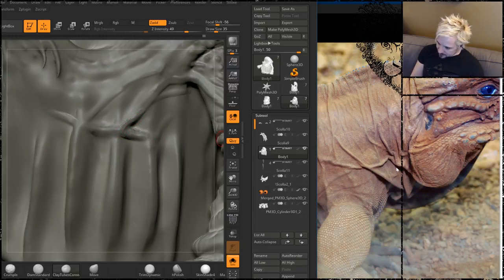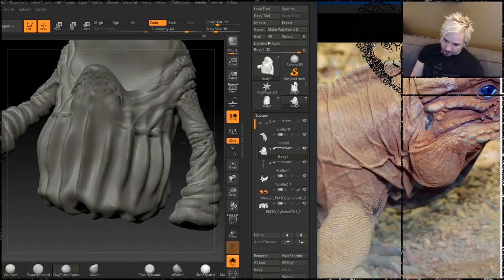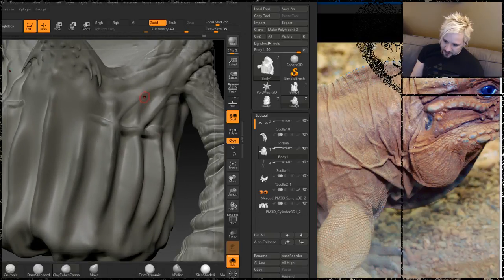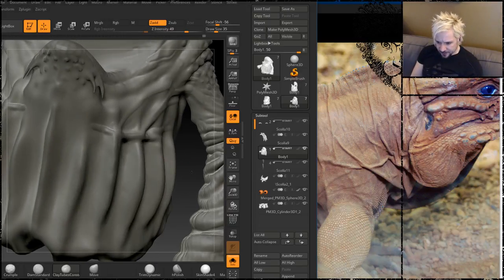This hole right here is so cool. I want to make that happen. I'm not sure where it should be happening on Scolla. I mean, if I was doing this just over a cylindrical neck, like this lizard has, I'd be in better shape, I think.